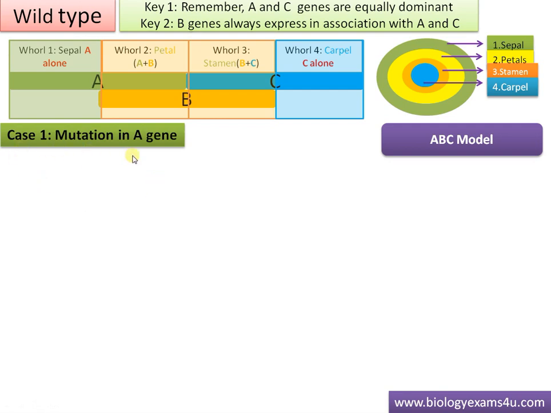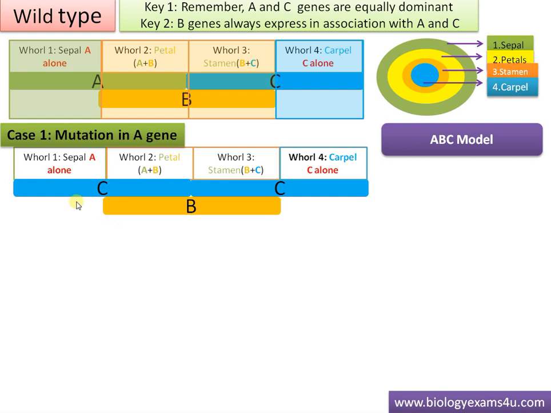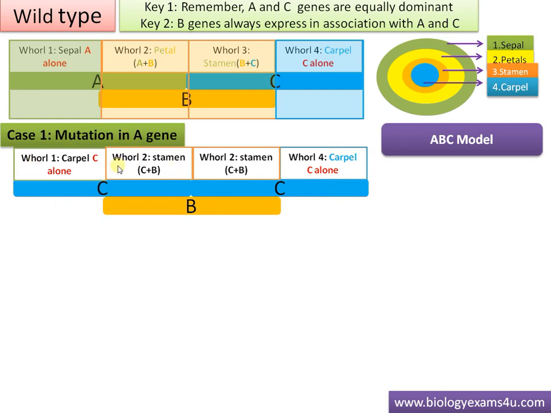Case one: mutation in A gene. If A gene is mutated and non-functional, as stated in the key, its function is taken up by the C gene, which becomes more active. So in place of A there is now C. As a result: C alone forms carpel, and C plus B forms stamen. Therefore the first two whorls are changed upon mutation of the A gene — sepal and petal are replaced by carpel and stamen.